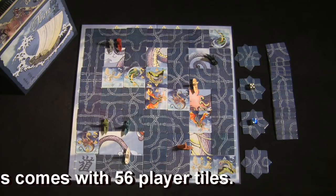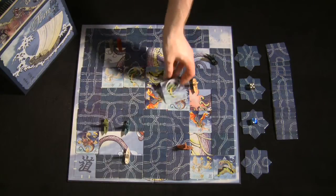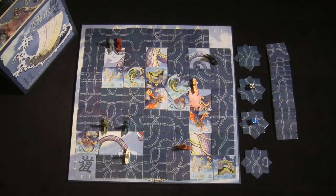Additionally, you have the addition of the Dekaiju monsters. Now, the Dekaiju monsters, I have to admit, they add a lot of randomness to this game that is not present in Tsuro, which makes it less of a pure abstract strategy and a little bit more of a luck-based game. Additionally, basic Tsuro uses 36 unique tiles, while Tsuro of the Seas uses 36 unique tiles plus 20 duplicate tiles.